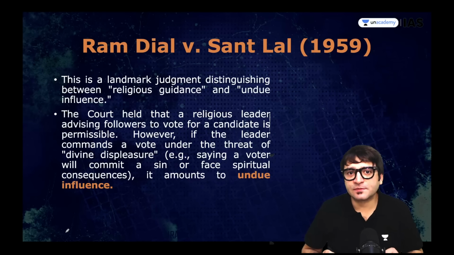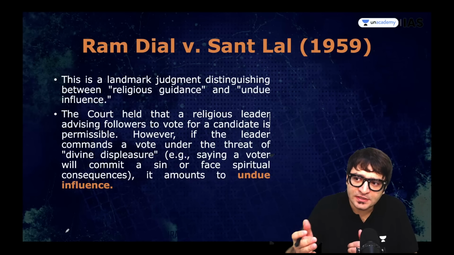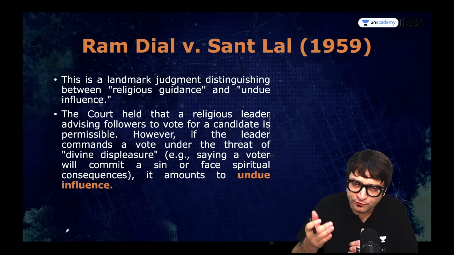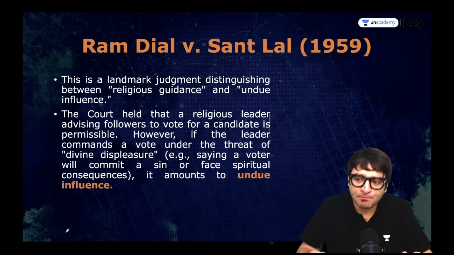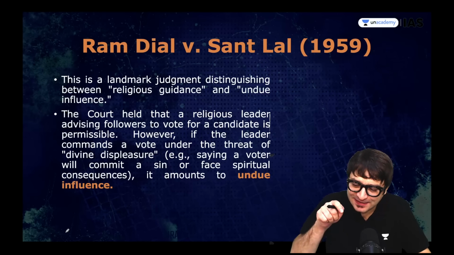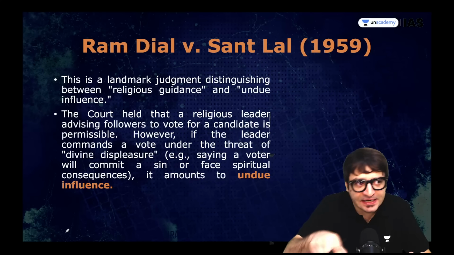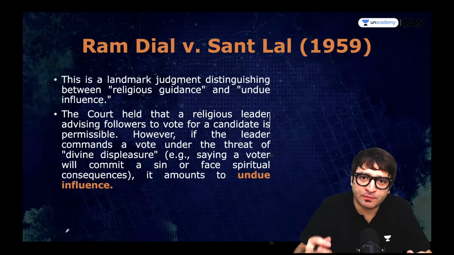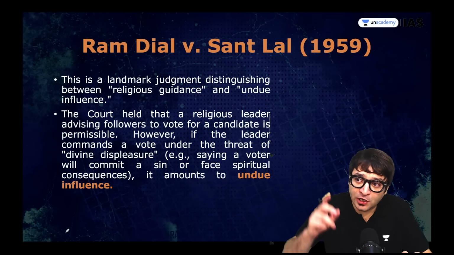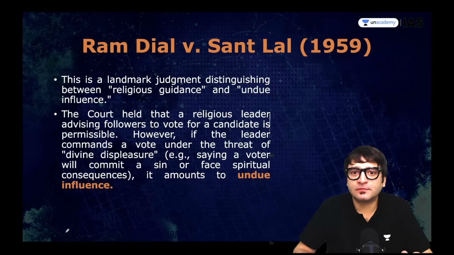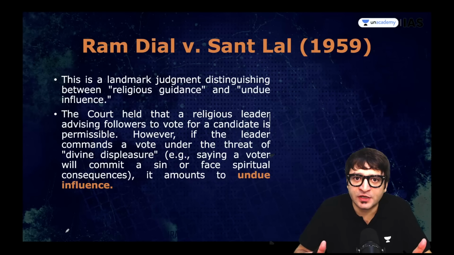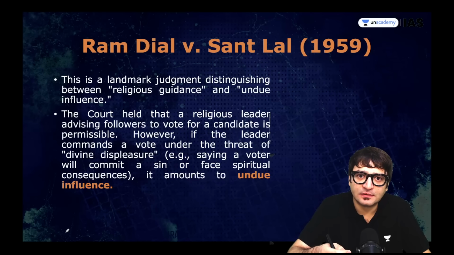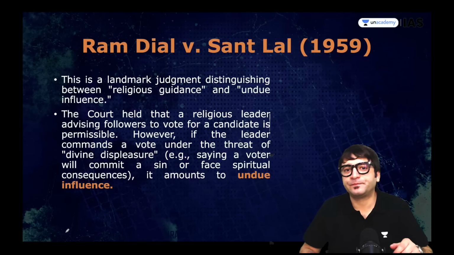Similarly, in elections, can I ask the voters that you should vote for me because I will do this, I'm promising this, I will change your lives? Yes. But what if I bribe the voter? That is undue influence. And if I do that, I will be disqualified. Can I ask people that you should vote for me because I am a Hindu? Or you should vote for me because you are a Muslim? Asking for votes in the name of religion or language or caste, it's a corrupt practice. Amounts to undue influence on the voters.